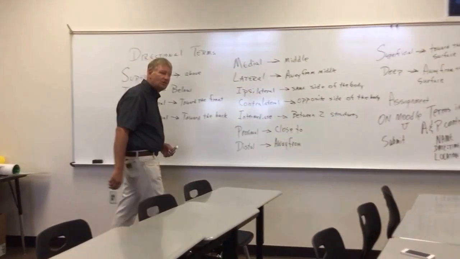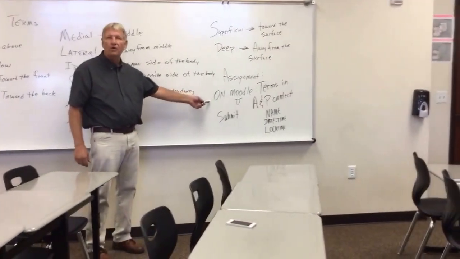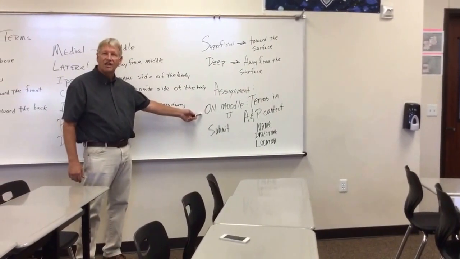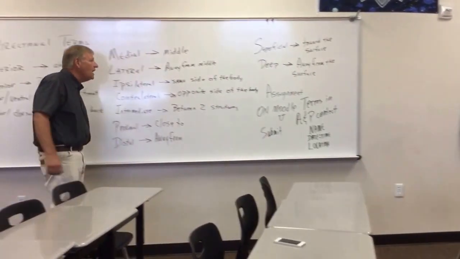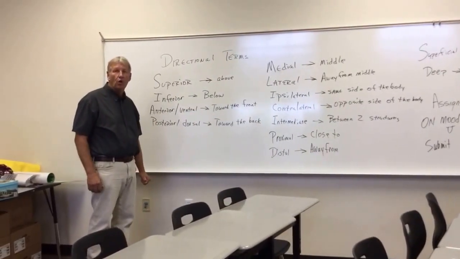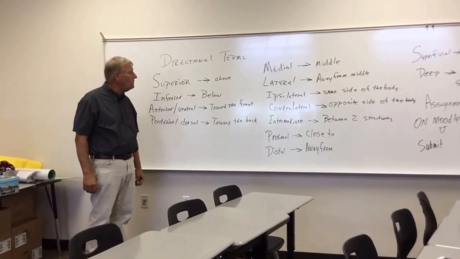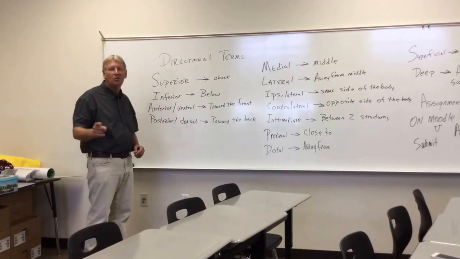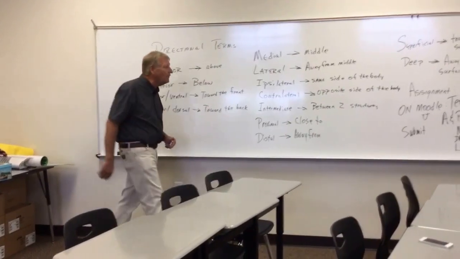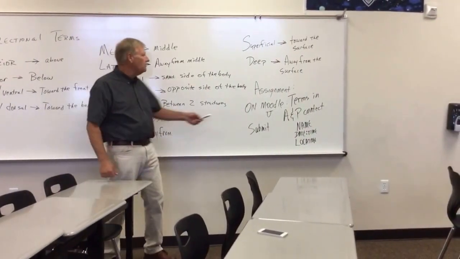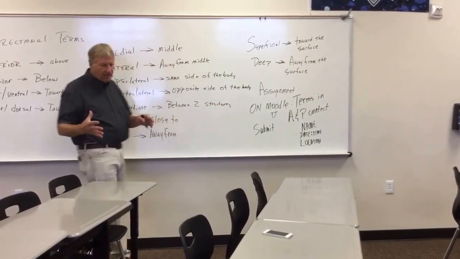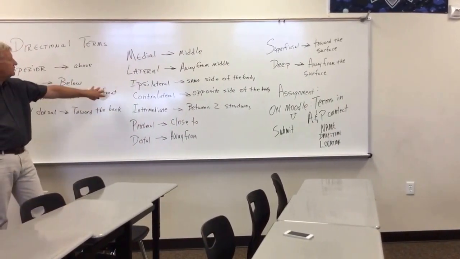Now, once again, your assignment to get this going: on Moodle, the same Moodle that you're on for the course, you will write a sentence using anatomy terms for all of these, just showing me that you understand them. You can also go to your book and review these. They're in your book as well. I want you to be creative on your sentences. I don't want to see the same sentences that are in your book, so that I know that you understand the terms. So you're going to put the terms in A and P content and tell me exactly where these terms go, and use each in a sentence.